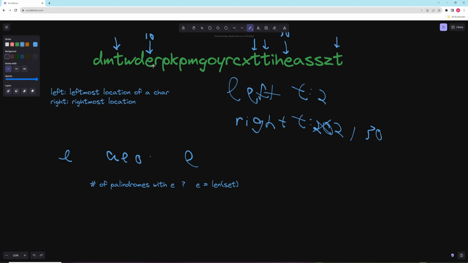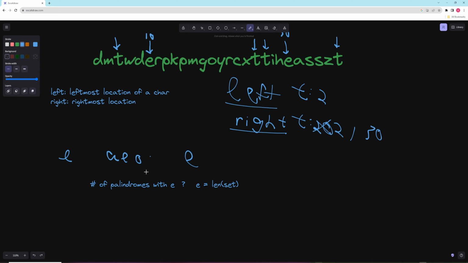And the nice thing is, since there's only 26 characters, worst case scenario, we're basically looping through this string 26 times. In reality, not all the characters will be in left and right, and also we're not going to loop through the entire string, but worst case scenario, it's basically 26 times n, which is O of n. And we're also not storing anything big because the set is only 26 characters, right? This left and right dictionary will only have 26 characters. This is O(1) space because this will be O(1), this will be O(1), this will be O(1).